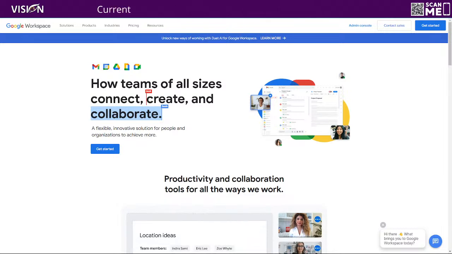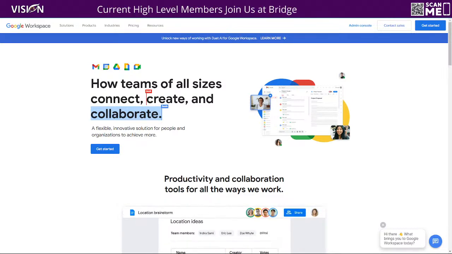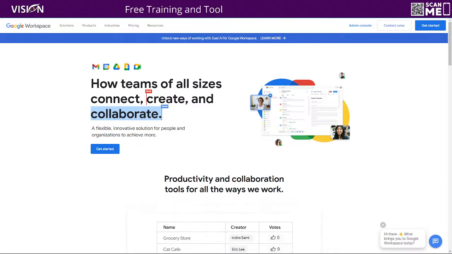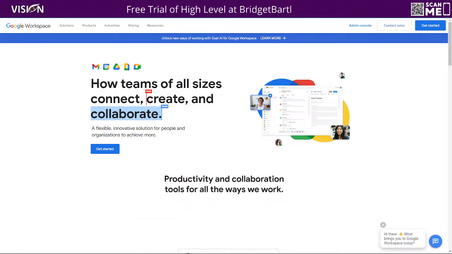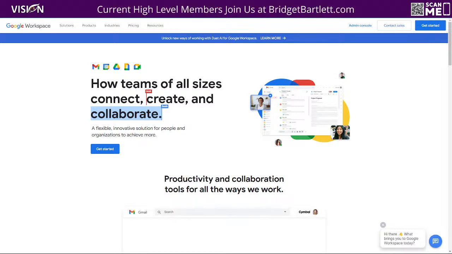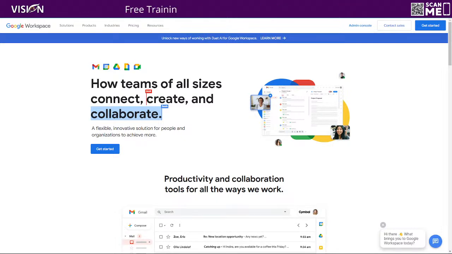But there's actually a lot of steps in the setup process that I just wanted to record and then show you how to do all of this. So I just set up a real account, and then I walked you through all of the different steps so that you're not missing anything and you get everything set up for success to make the most out of your Google Workspace account.